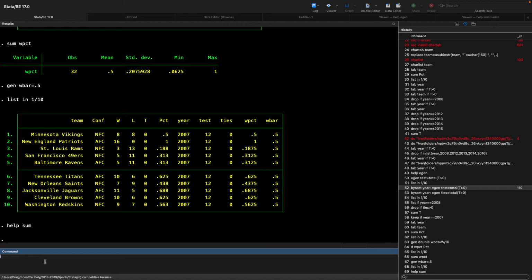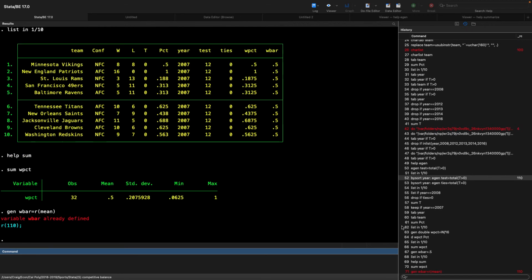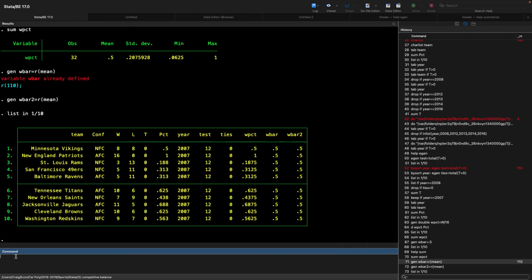Now before I do that, let's make sure that we have the stored results. Let me summarize again, because I think using the command generate might have overwritten these stored results. So I'm going to summarize wpct again, and then immediately afterwards I'm going to say generate w bar 2 equals r mean. And now if I look at the first 10 rows, I should see it knew exactly what to put here because I'm referring to the mean that was displayed here.